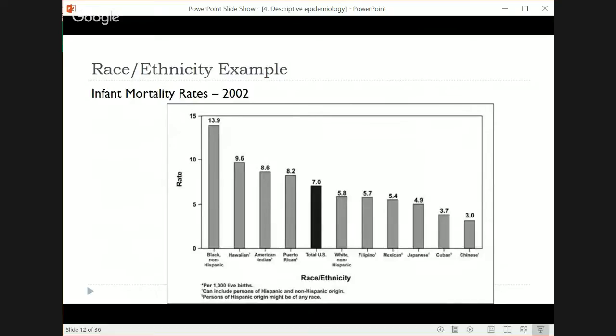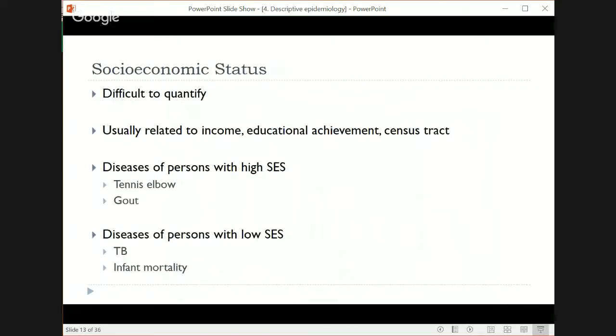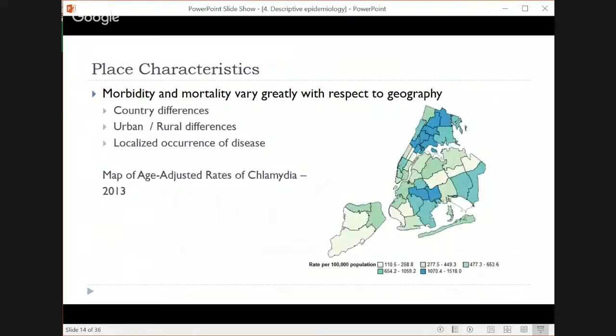If we go back here, excuse me. And then there's a lot of other diseases, I haven't even listed everything. As we go on with this semester course, you're going to see that most diseases afflict persons with low SES at a higher rate than those with high SES. All right, so descriptive epidemiology: person characteristics, place characteristics, time characteristics. We've gone through the person characteristics that are included in your book. And I think I threw in maybe one extra one that I thought was important.